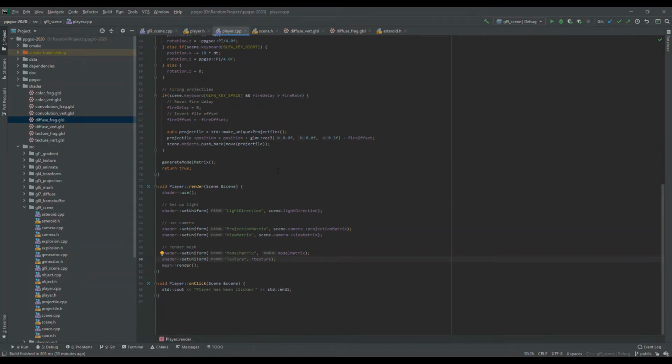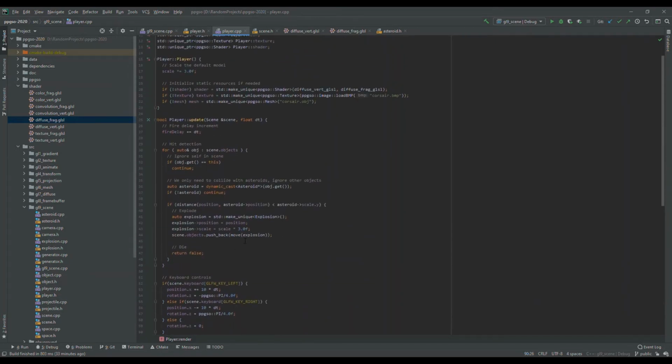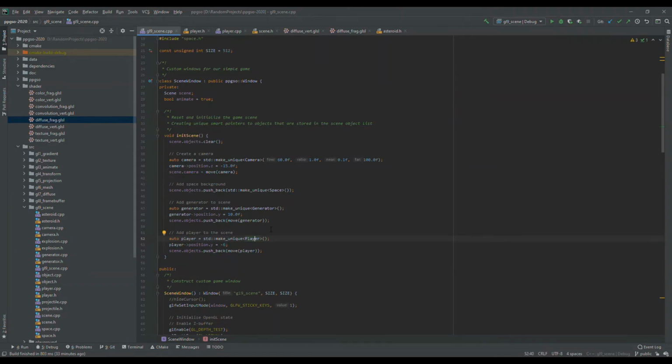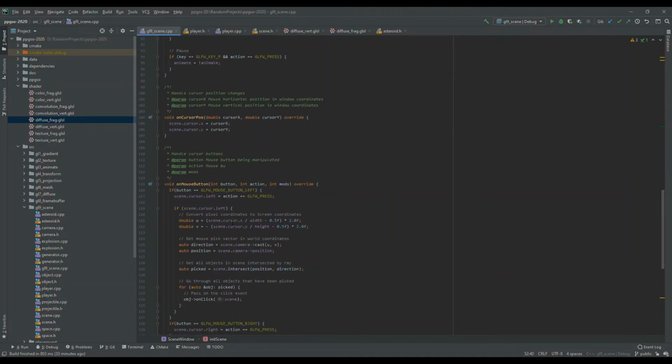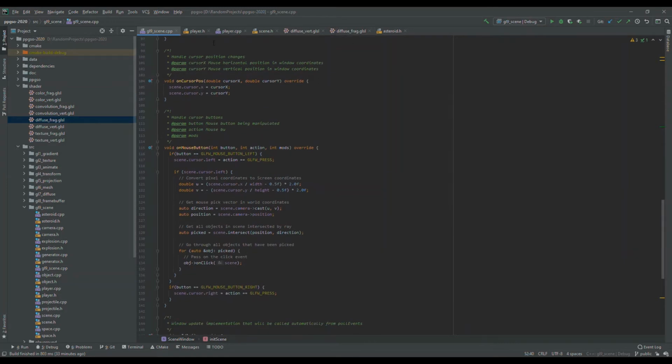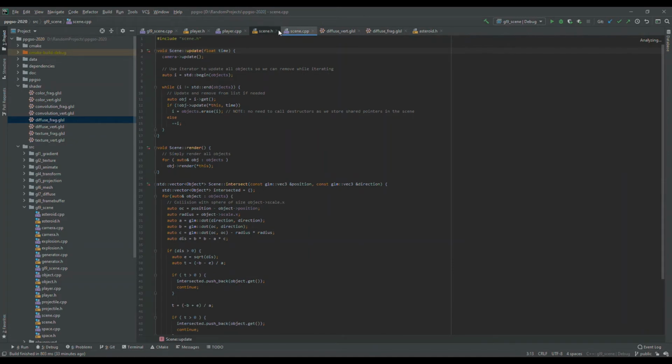What is actually important here is that update has its own scene that is added from the on idle, or actually that is here in the scene CPP, as it calls all the objects and their updates.